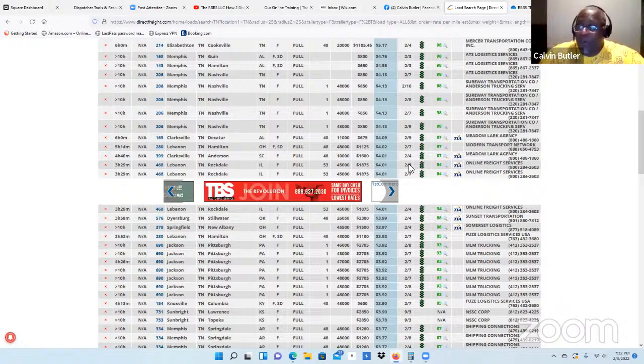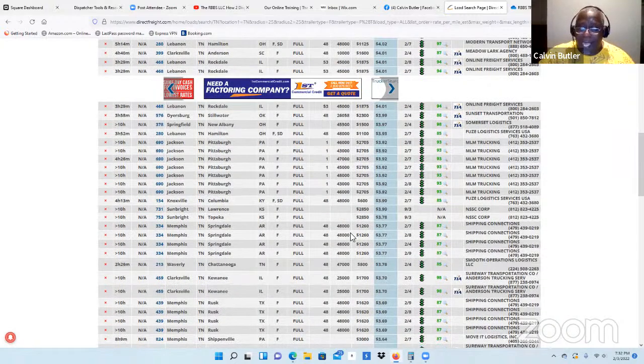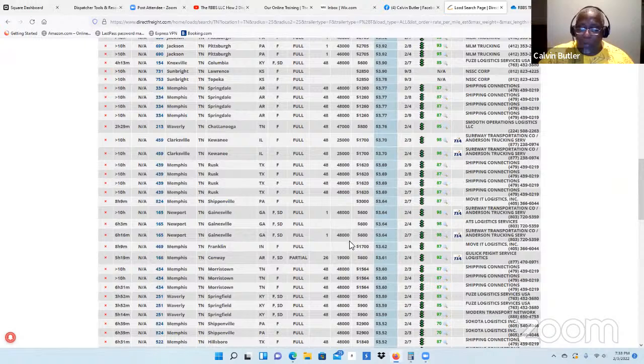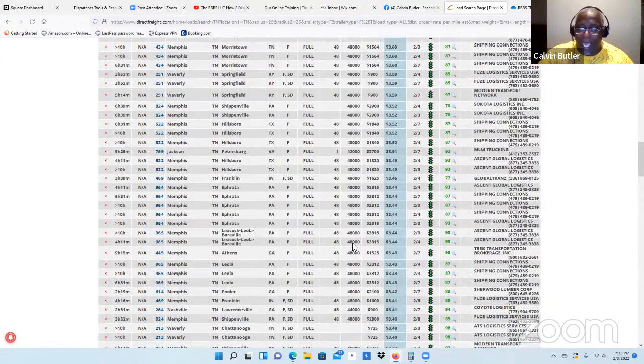All I'm saying is if you got a driver who wants to be flatbed, but he doesn't want to pull heavy weight, he's confused. That's all I'm saying. He's confused because he's gonna have a difficult time trying to find ready freight for him. If you look at most of the freight, look at all this freight: 48,000, 48,000, 48,000, 42,000, 42,000, 48,000, 48,000, 48,000, 44,000, 44,000, 47,000.